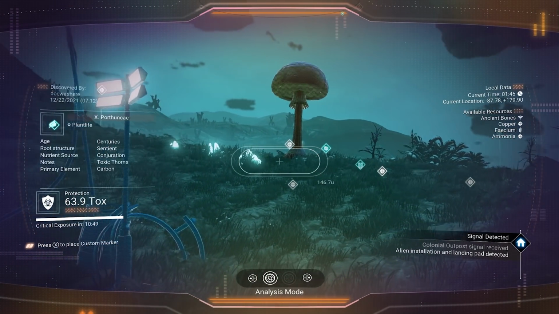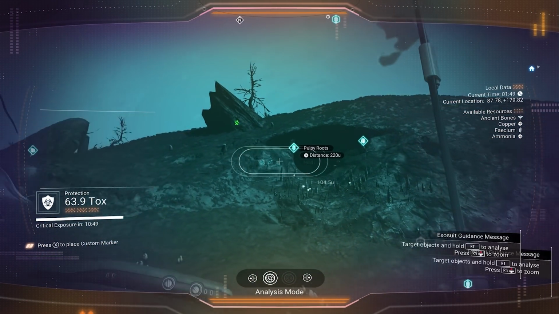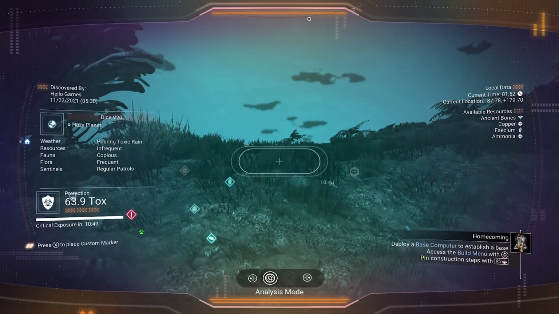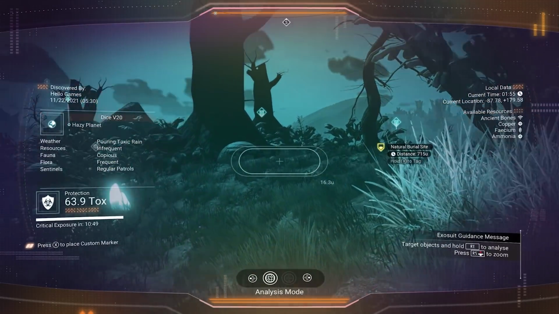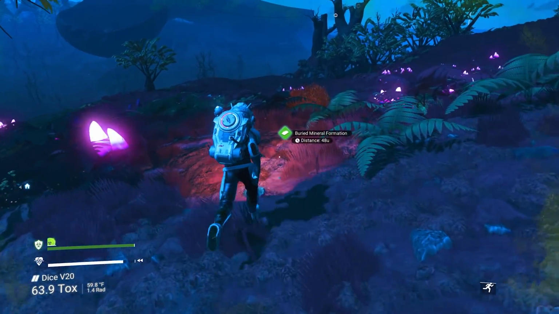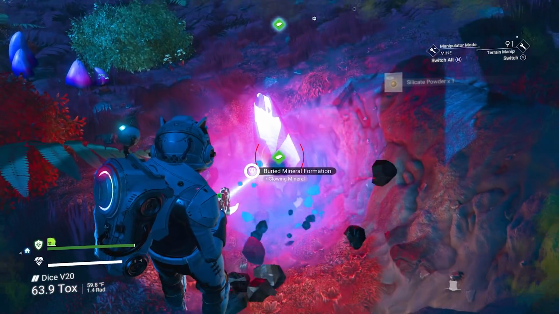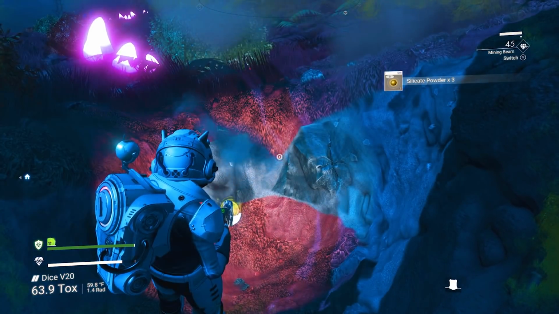But if you pull up your scanner, you can look around for a little home building icon. And I don't see any around here, so we are totally screwed. That's okay, though. We actually, let's go get this buried cache, or mineral formation, even better. I think one of our milestones is for a buried cache, but I'll take a mineral formation as well. That'll give you some good stuff.